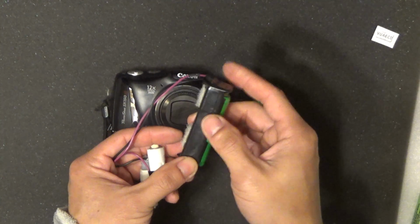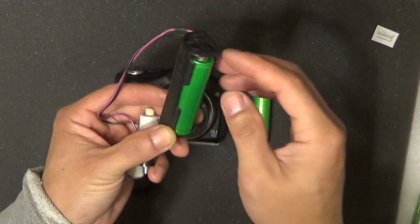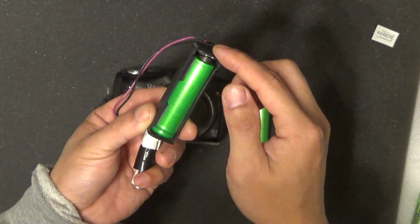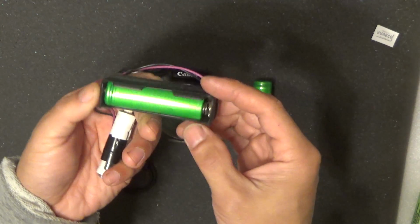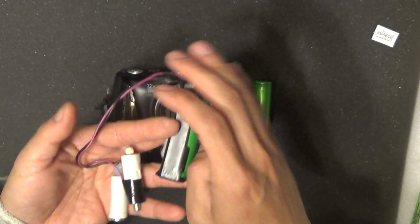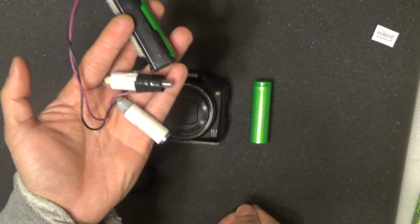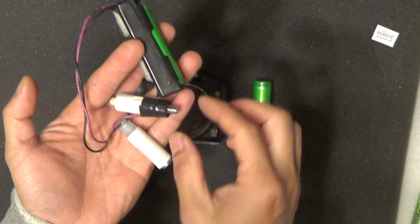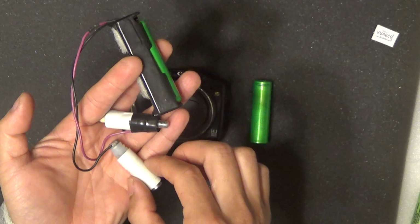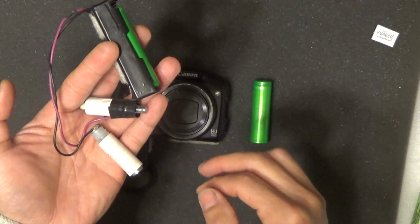I got an 18650 battery holder, and I soldered wires to the positive and the negative terminal of this holder. Then I install my battery, and the wires come out of here. It's two wires, and I soldered two screws onto the wires. Now, if I measure between these two screws, I get 4 volts.